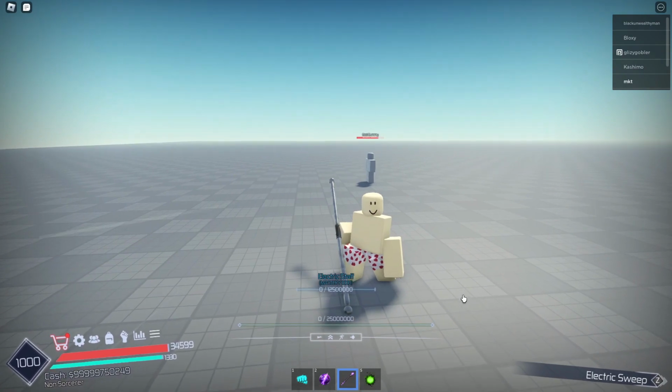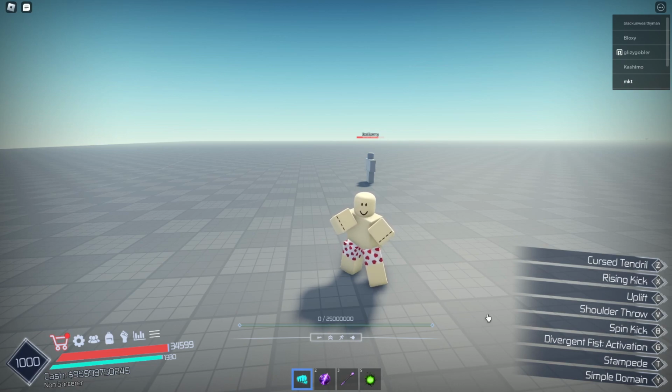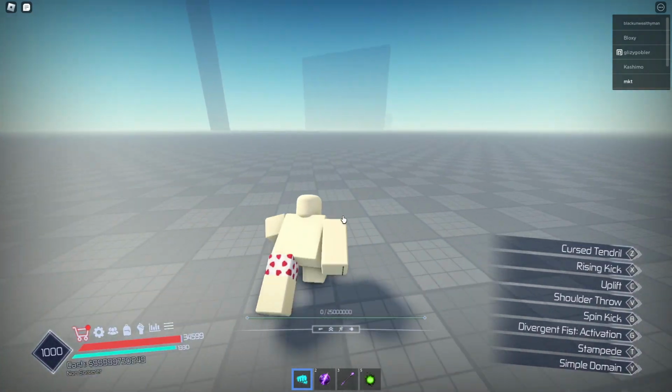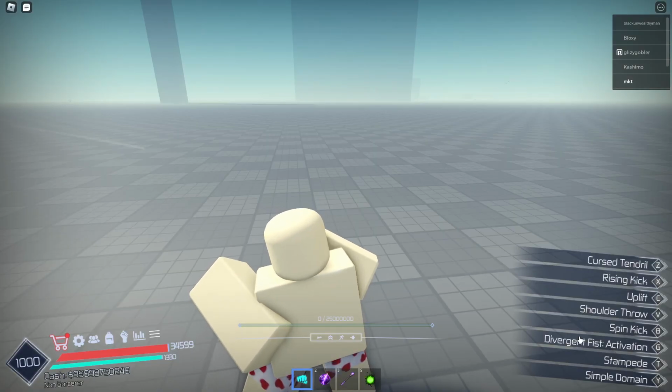So, for the build, obviously, Electric Staff only has one attack, so you don't have to worry about that. Kashimo only has three attacks, you don't have to worry about that. Now, here, we have Cursed Tendril. I'm just gonna read you out the names right now. I'm gonna explain why these attacks are what they are when I show you the combos. So Cursed Tendril, Rising Kick, Uplift, Shoulder Throw, Spin Kick, Divergent Fist, Activation. That's not actually part of the combo. That's just to get more damage. Stampede and Simple Domain, okay?